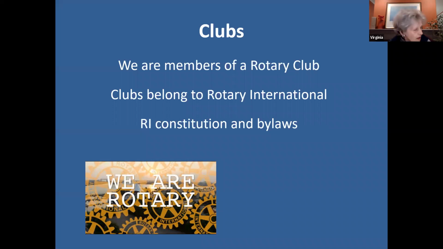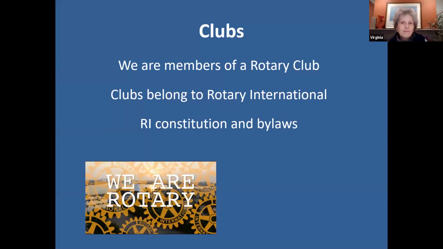One thing about clubs: all clubs typically have a board. There's the president, secretary, treasurer. There might be a vice president. There could be a president-elect. There could be both of those. And a number of directors. Depending on the size of the club, there may be a very small board or a larger board with lots of directors. I believe if there's anybody from the Toronto club, they'll tell you that their board's probably quite a bit larger.